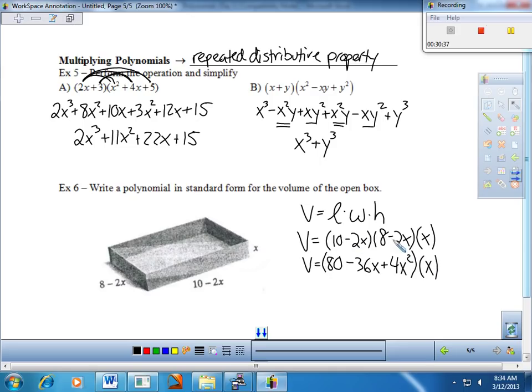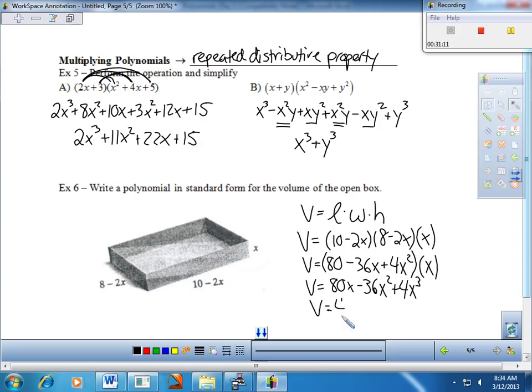That's great. And now the only thing to do is to take that result and multiply it by the x right here. And so when we do this, I end up getting an 80x minus 36x squared, and then how about a 4x to the third? Something like that. If you left it like that, that's absolutely great. That would be our answer here. It is a cubic polynomial. 3 terms, by the way, so to be more specific, a trinomial.